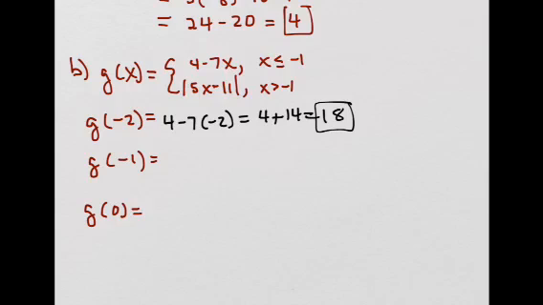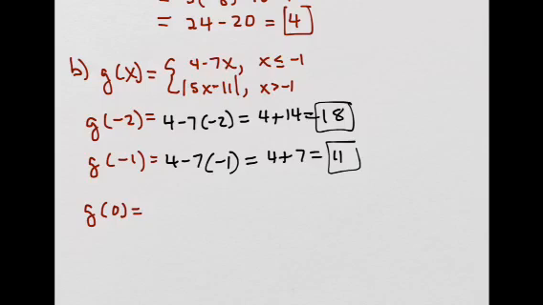Okay, so remember, for every input in a function, there is exactly one output, not more than one. So for g of negative 2, the answer is 18, and that's it. For g of negative 1, notice there are 2 negative 1s right here. So the one that contains negative 1 is the first piece, because this one says greater than negative 1, not equal to. This one says equal to. So this is where negative 1 belongs, right? And so again, we're going to use that same piece again. So it's going to be 4 minus 7 times negative 1. 4 plus 7 gives you 11.